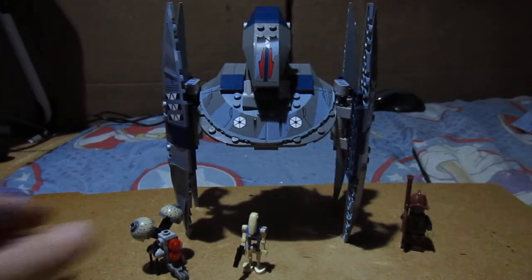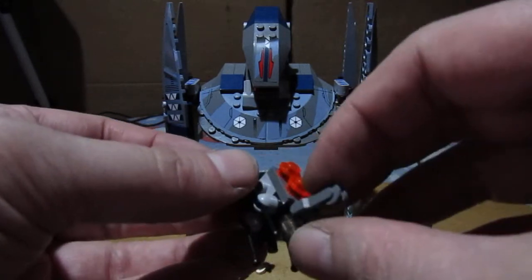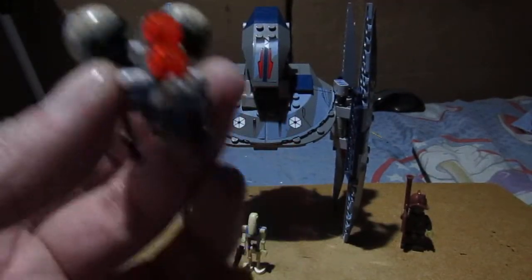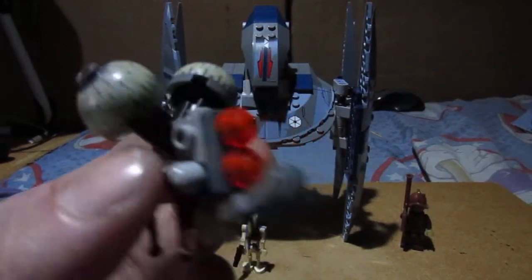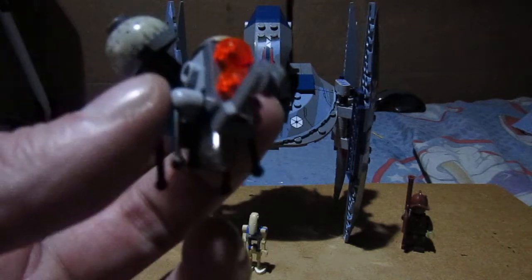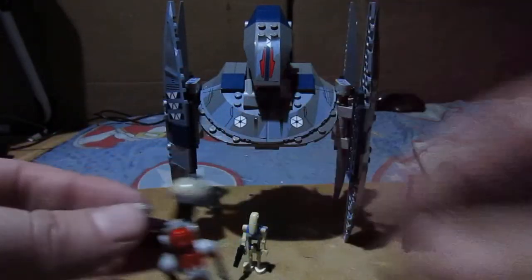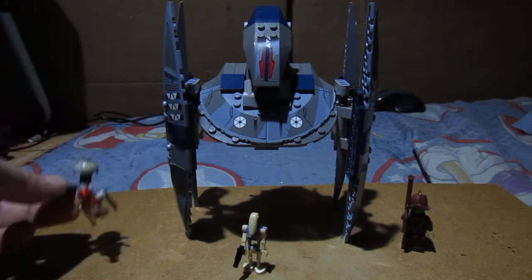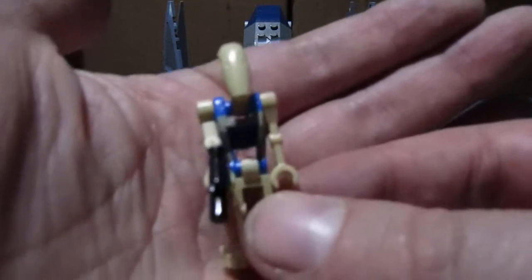Put you to the side. Here's the Buzz Droid, the annoying little pests that will take down cruisers and Jedi fighters, fired from Buzz Droid missiles. He's new to that. Oh god, and I've dropped it. And of course there is the pilot droid, B1.